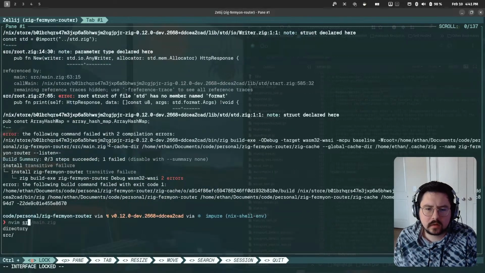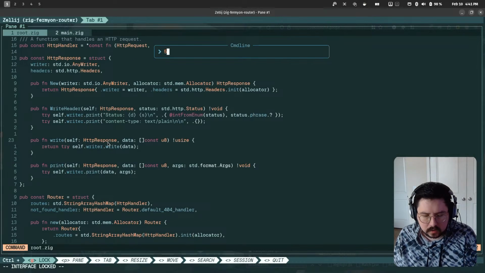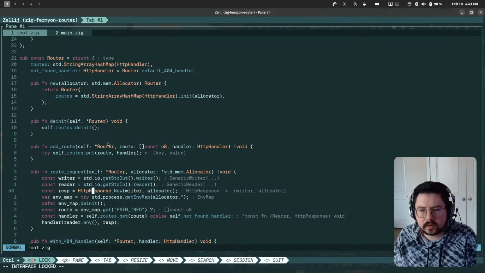Root.zig 53. Oh, I know what this is going to be. Yep. So we do writer.any.